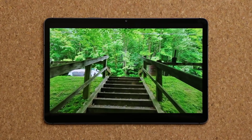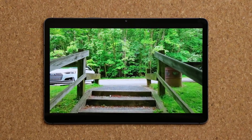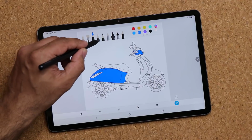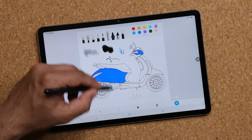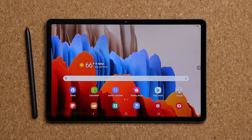So again, we have a stunning display, great for watching movies, amazing speakers, great multimedia experience. We have 4 speakers on this tablet. We have the S Pen tool for maximum productivity, note-taking, sketching, drawing, powerful performance, great battery life, and of course the DeX functionality that I talked about. So certainly it is a great product to own.